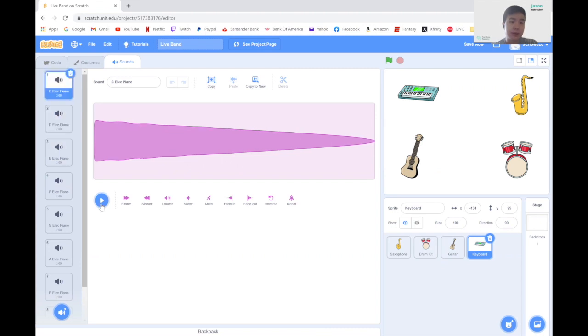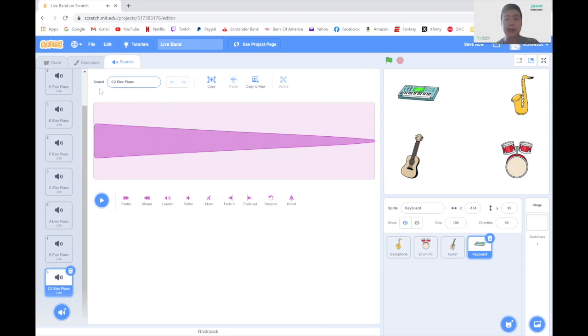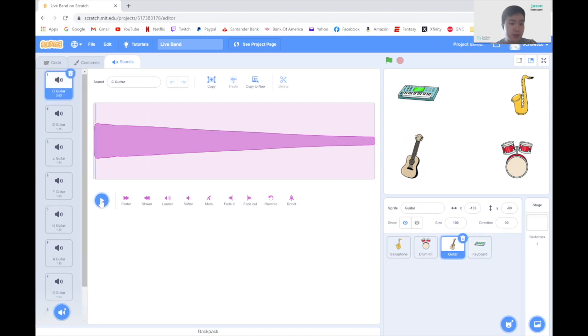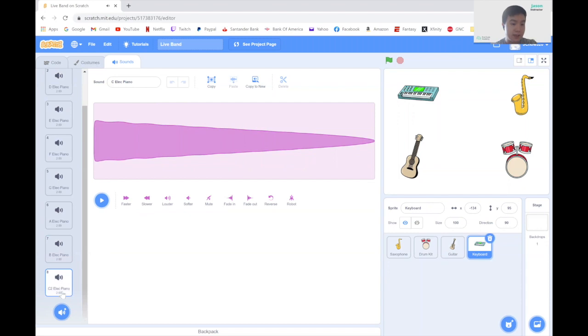And it's important that you play it through to see what it really sounds like, and then pick the one that you like, and then keep track of the name and use that name for the call. So here I think guitar with the C guitar is nice. And with the keyboard, I think the C2 electric piano is nice.